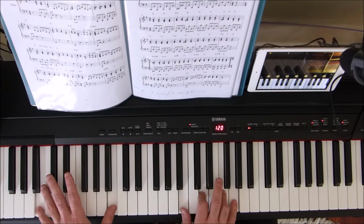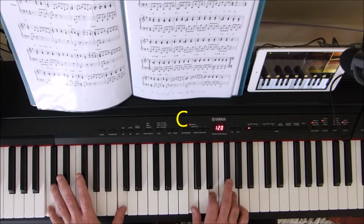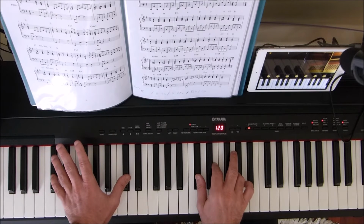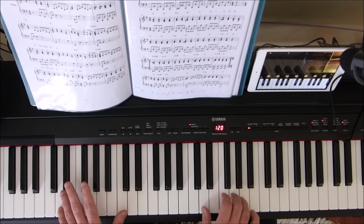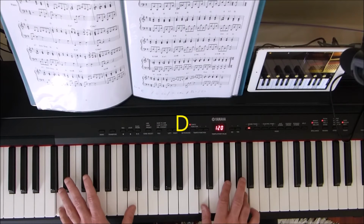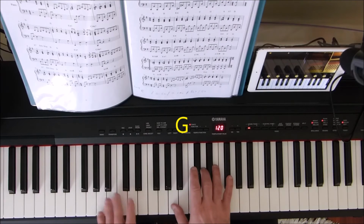Now we move to the C major chord. Now we move to the A major 7 here: C sharp, E and G, but with the C sharp on the left hand. Now D suspended, D major, and G major 3 times. And now we stop. So playing together it would be.